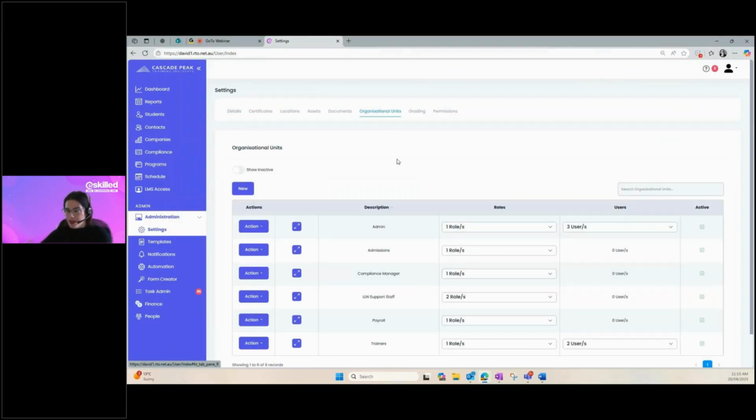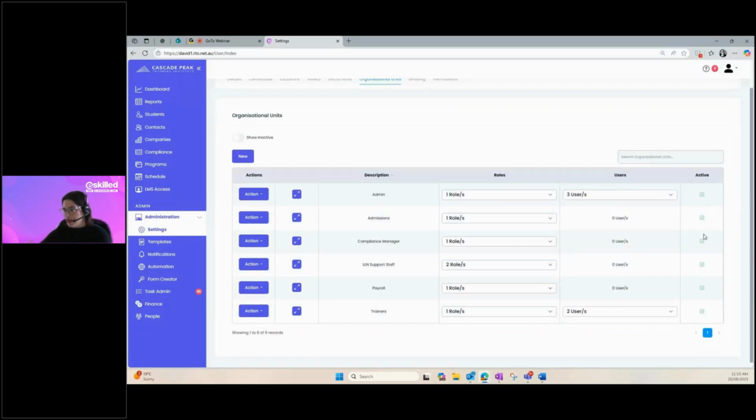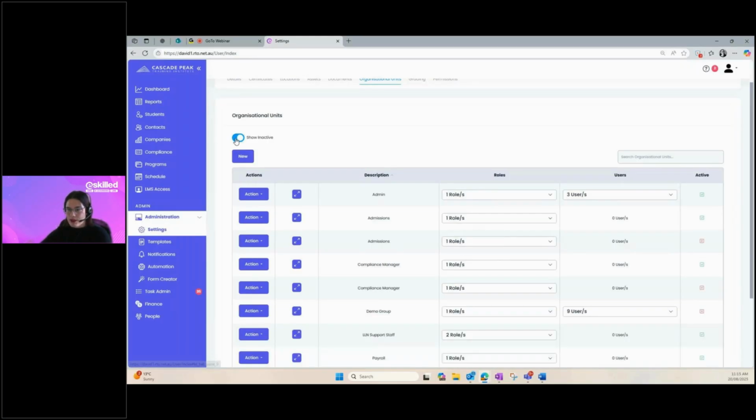Now, we should have some pre-configured ones that are set up ready to use, and they may be hiding with this show inactive toggle. Currently, we're just seeing the active ones that have the check indicating that they're alive and well in the system. But if we toggle that on to show our inactive ones, you'll see that there are some here that have the red cross next to them. They're sort of in hibernation, so to speak, or inactive. So they're not available at the minute. And that's where you should have some default ones that are sitting there ready for you to use or adjust so that they actually match how your organization is structured.